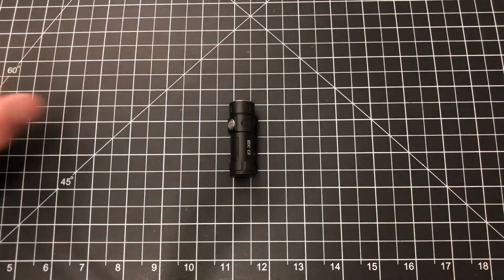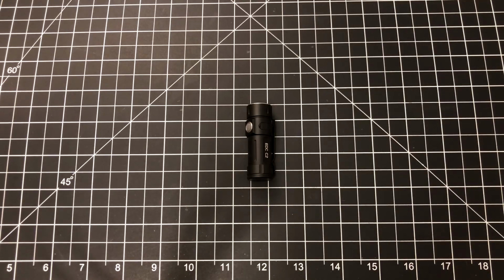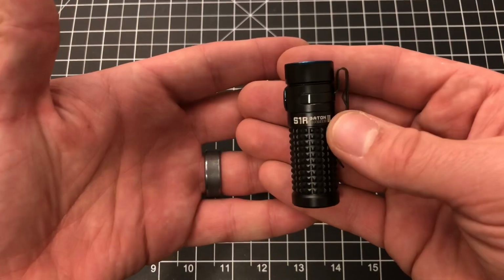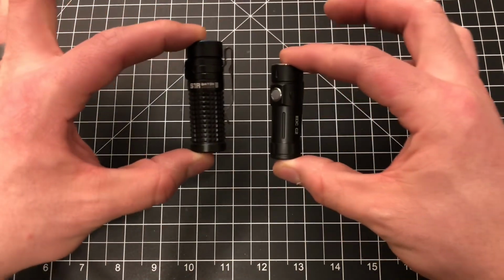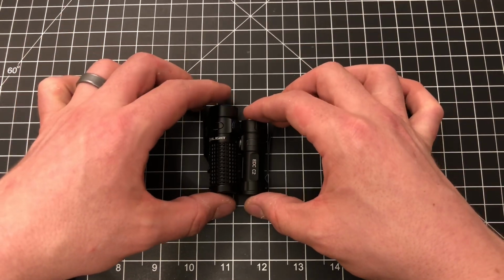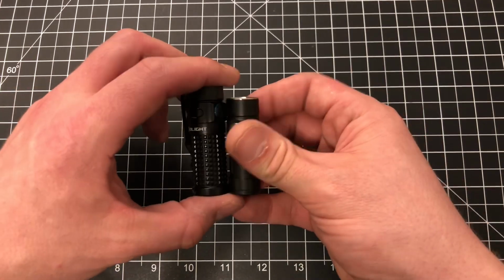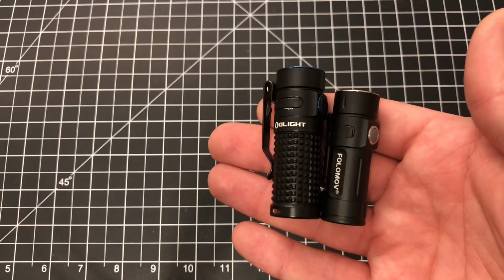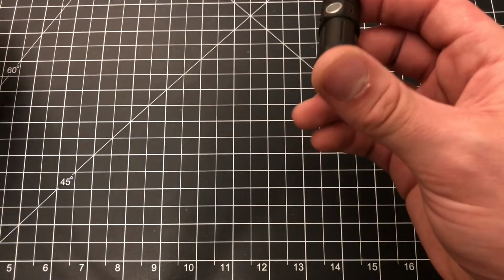So let me bring in an O-Light. And this is the O-Light S1R Baton 2. Currently the smallest light of this style that O-Light makes. And when you compare the two, you can see, let me put them this way, how much smaller the Folomov is. And they're kind of wanting to stick together because of the magnetic bases, which we'll talk about. But the size difference is notable. I mean, very noticeable. This thing is just tiny.